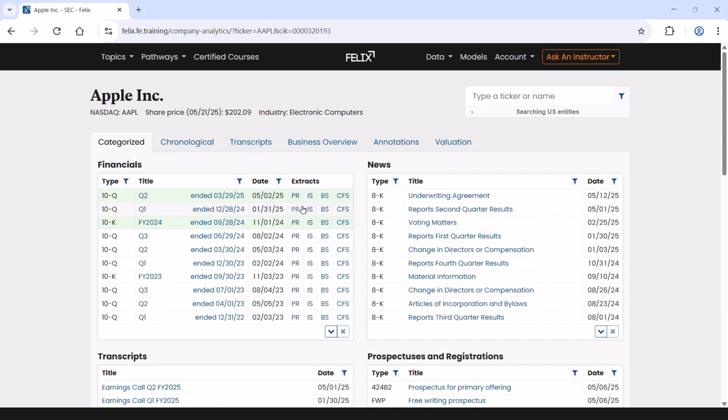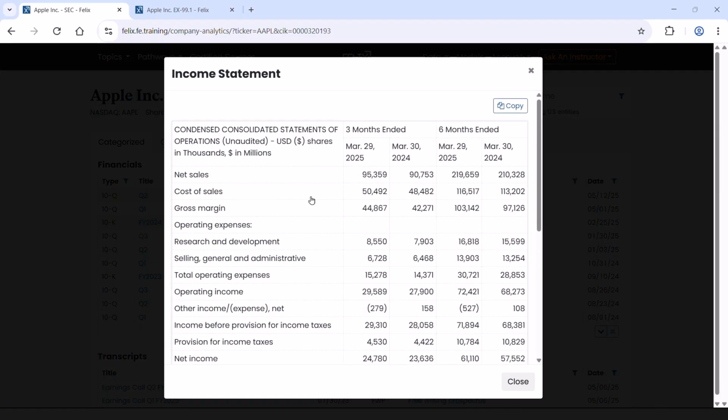The financial filings are particularly useful but are often quite lengthy. So to help you quickly navigate to data, we've included a link to the associated press release and also a link to the income statement, balance sheet and cash flow statement, and those appear as a pop-out window. Also, if you're building a model or running some company analysis in Excel, I find it really useful that you can just copy and paste this table into Excel.